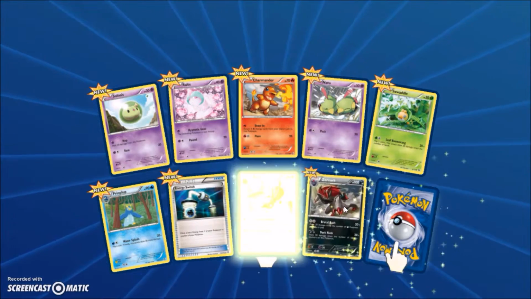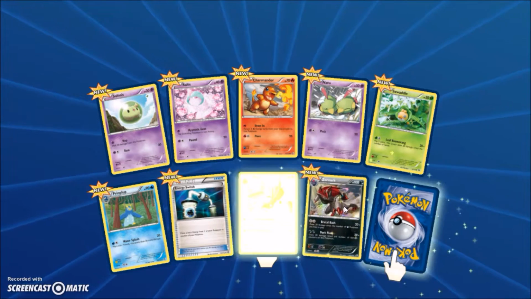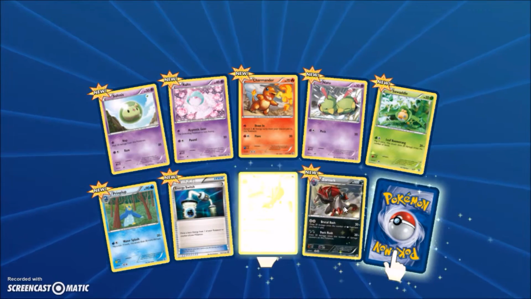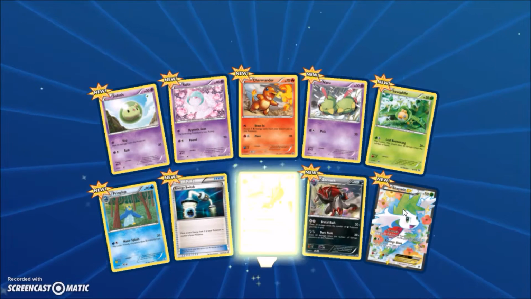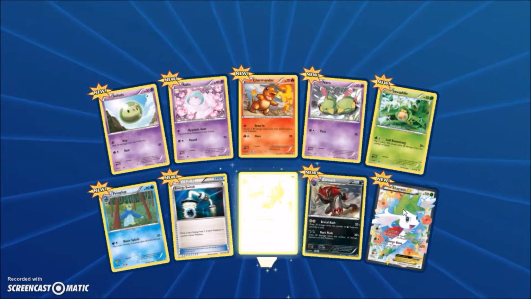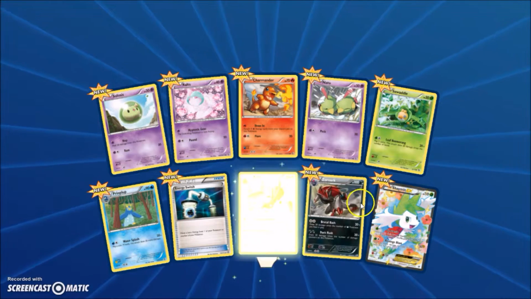Let's uncover this one. Ooh, it's a Zoroark. Not a bad pull. Holo. Alright. Oh my god. I just got a full art.